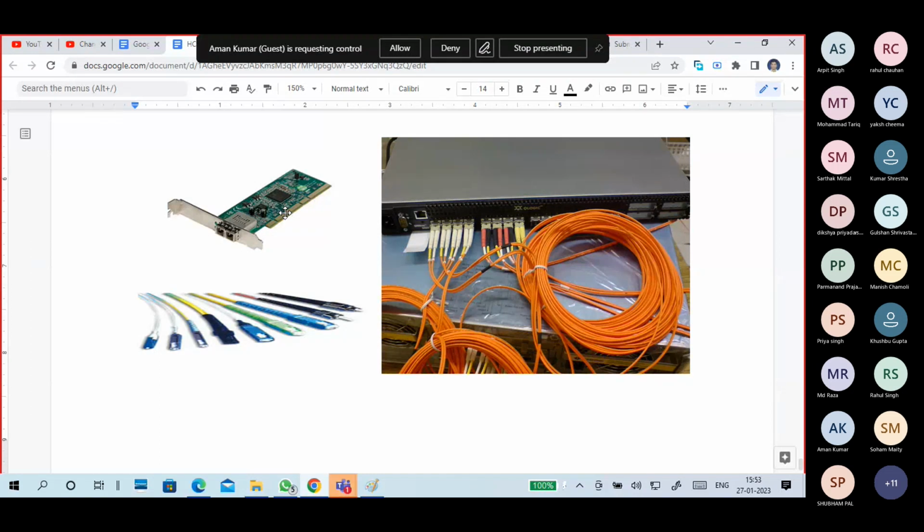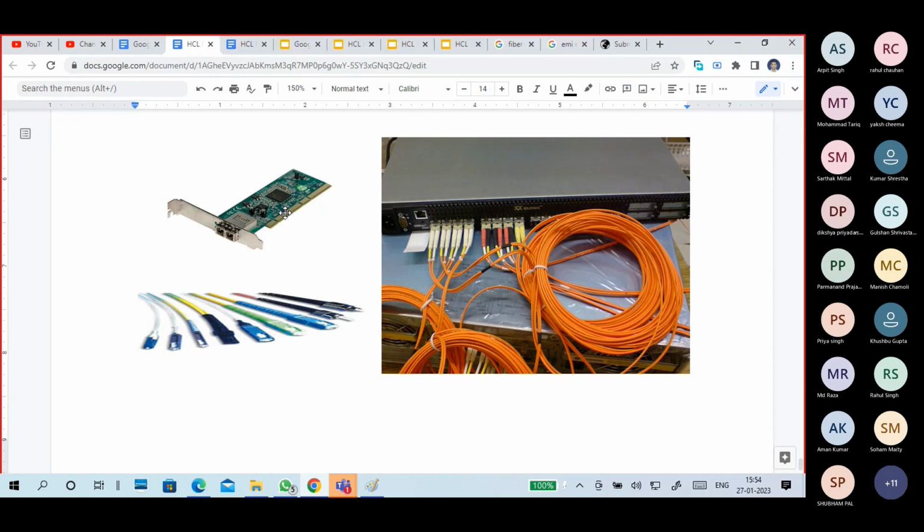But to connect fiber optical, we need a different NIC. One of the names is host bus adapter. Be aware of different types of cables and their connectivities. Not always the same cable can we use everywhere. Different types of connectors for fiber optical cables, and you need special equipment to test every time.